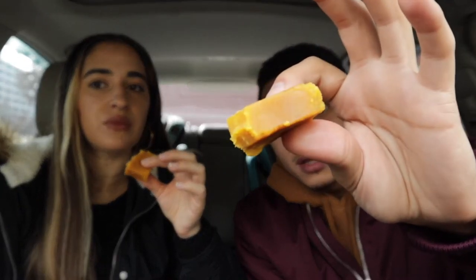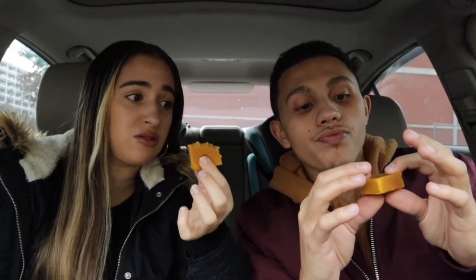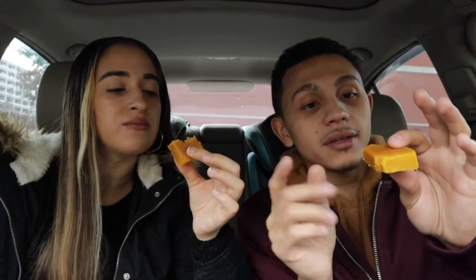Yeah. I don't know. But guys, this is that ghee. Very good. Very, very sweet. I would give it a 9 for real. I would give it a 10 if it wasn't this sweet. But I like it for real. I ate more than he did. I definitely give it a 9 too. Just guys, if you're ready to try one of these, make sure you have a drink right beside you.